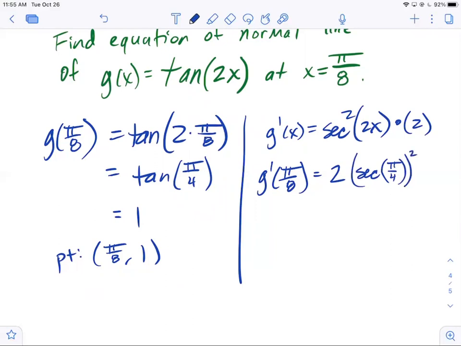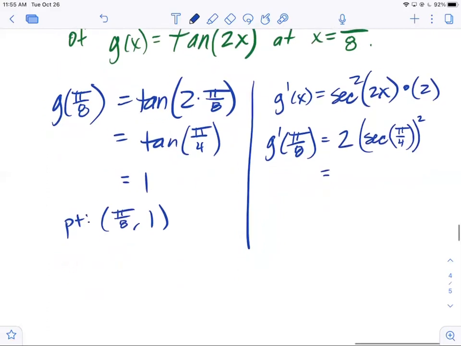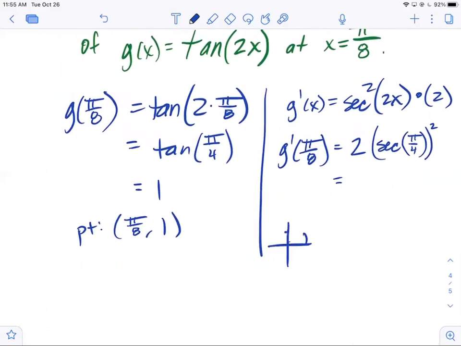Okay, because I have to use it. That makes more sense to me. And again, free response, you can leave it like that. That's a legitimate slope. So secant of pi fourths. Let's quickly review pi fourths over here. It is square root of 2 halves, square root of 2 halves. And secant is the reciprocal of cosine, right? So it's the reciprocal of square root of 2 over 2.